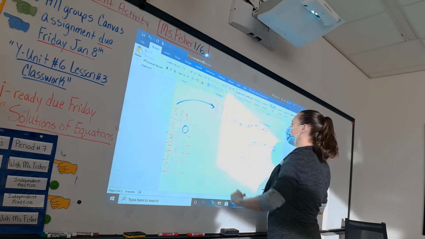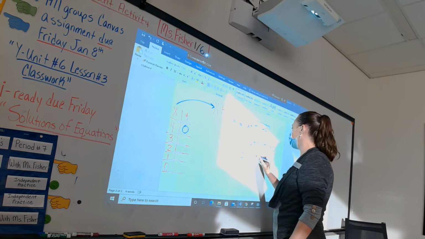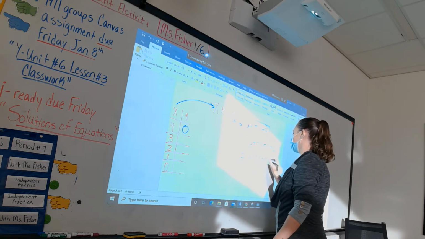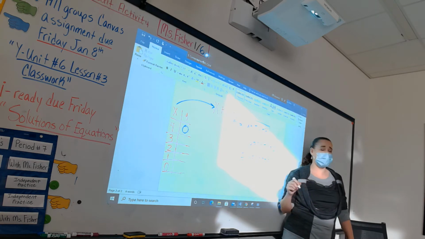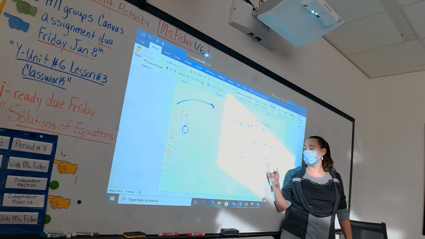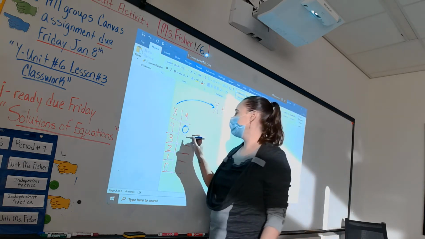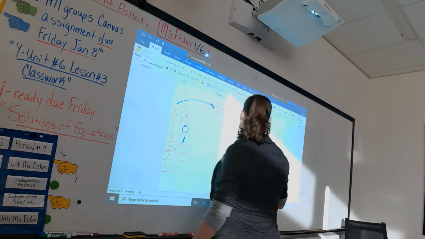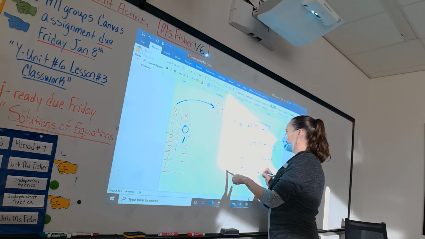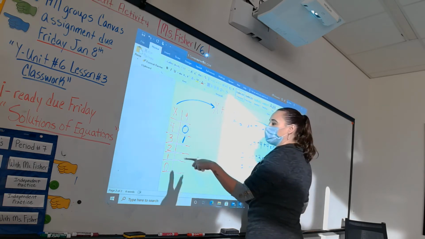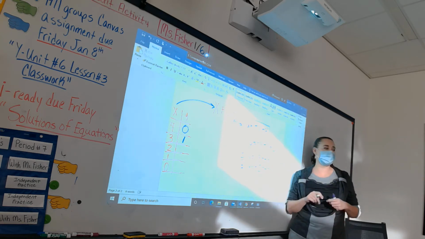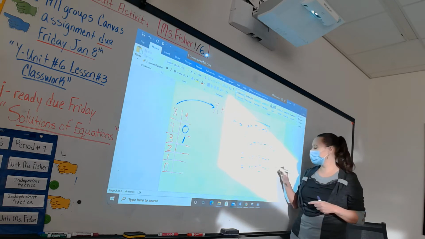Number 2. I'm telling you x is 3. So it says y equals negative x. X is 3 plus 4. You can utilize a calculator if you have to, but what's negative 3 plus 4? 1. But is it negative, positive? You're right, it is positive 1. All right, number 3. I have y equals negative, you always have the negative right in front, negative 2 plus 4. What's negative 2 plus 4? Positive 2. Good job.